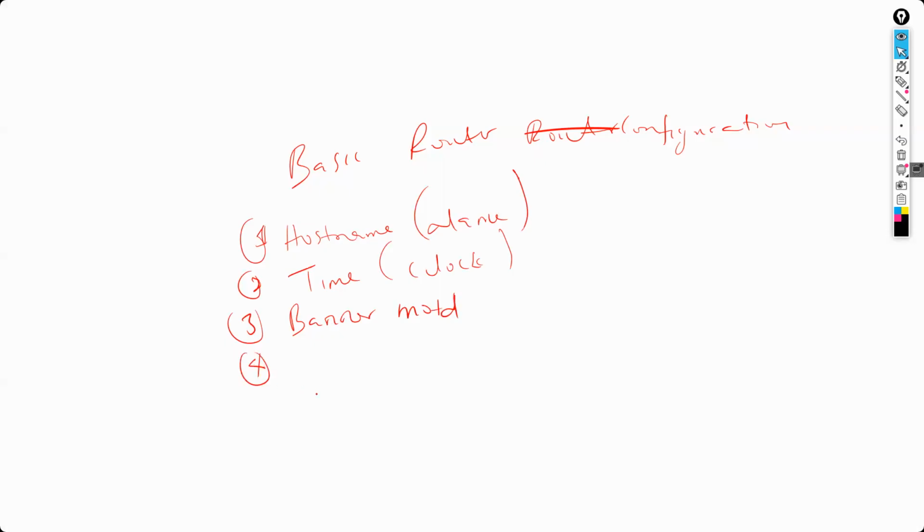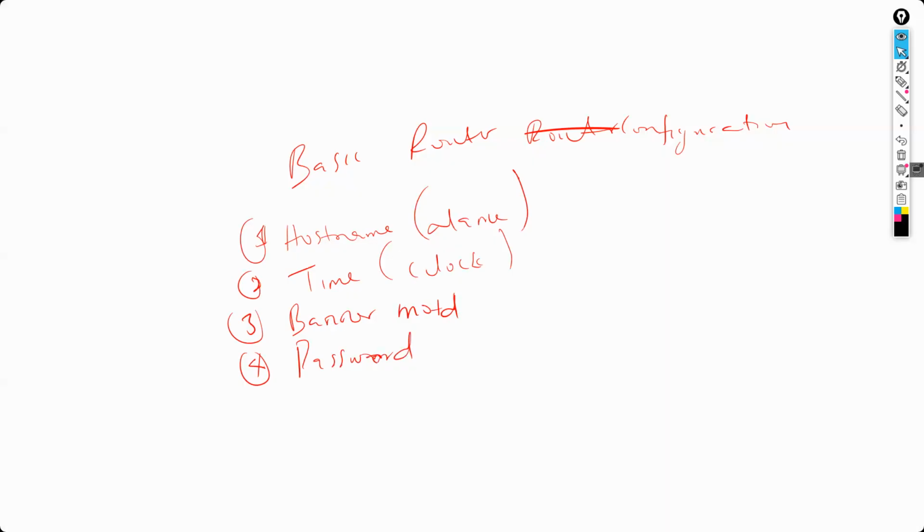Another thing we can do on our router, which is very compulsory, is we need to set passwords on the router. When I say you need to set a password, it means the first time you're accessing your router, it's not going to ask you for a password. You're going to see that in today's class. The same thing with your switch: a brand new router or switch, or one that you restarted or reset. The first time you enter that device, it's not going to ask you for a password. So it only makes sense for you to password that router.